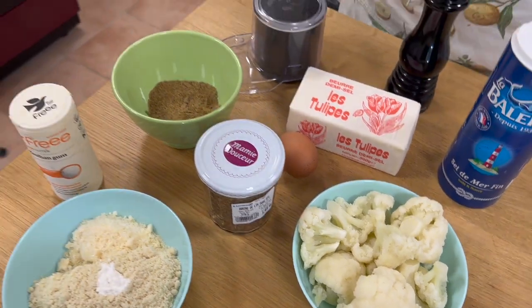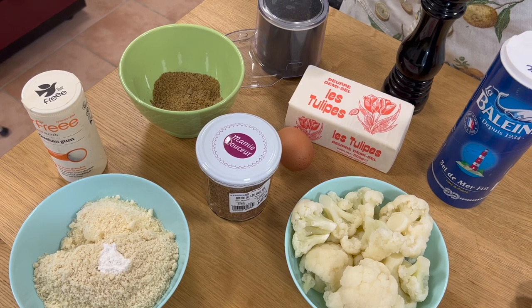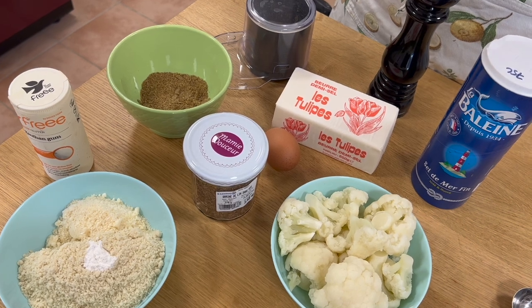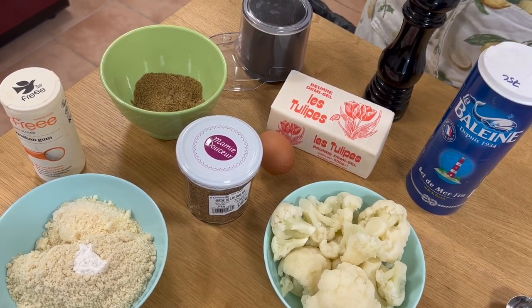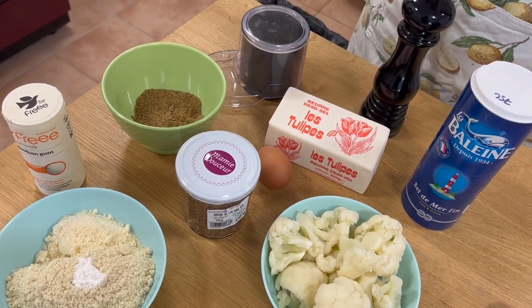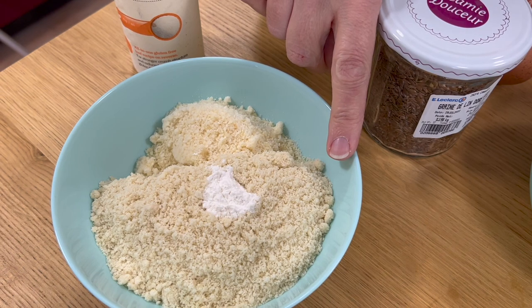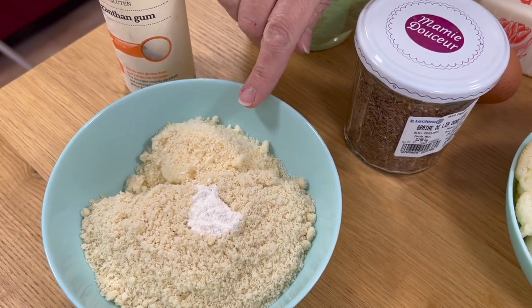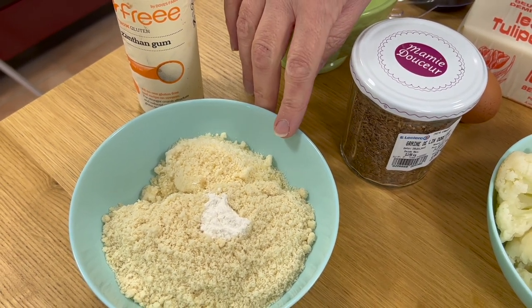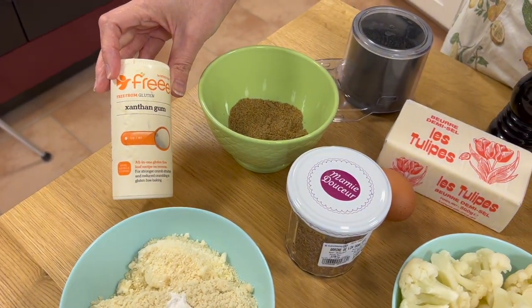So then I had to look at how I'm going to make my crust, my pastry, gluten-free and low carb. Difficult, and I'm going to be making it today for the first time ever. This is either going to be really entertaining or it'll go well. There could be tears, but I'll keep it together. And I'm going to run through my ingredients and a substitution I had to make. So I have in the bowl over here 100 grams of ground almonds. I have 25 grams of hard Italian cheese. I've used Grana Padano, you could use any hard Italian cheese. And here I have a quarter of a teaspoon of xanthan gum.